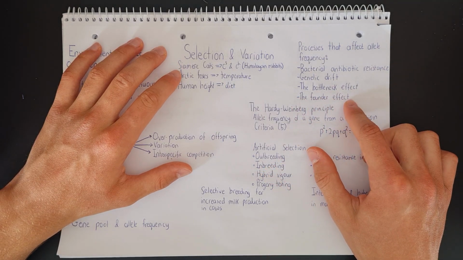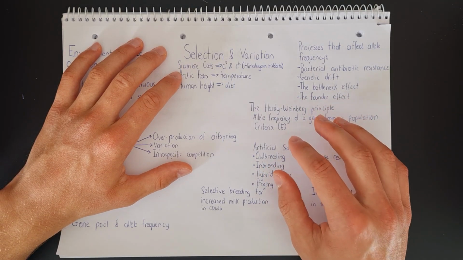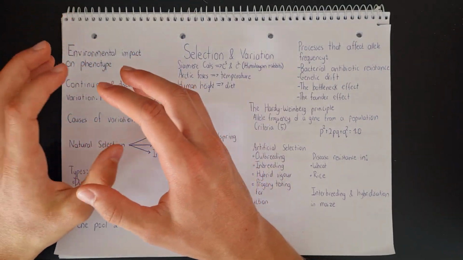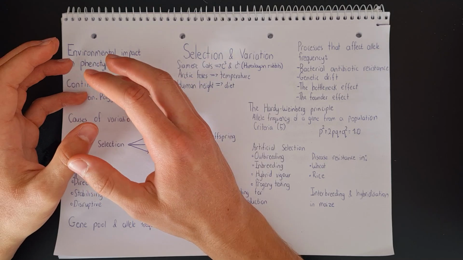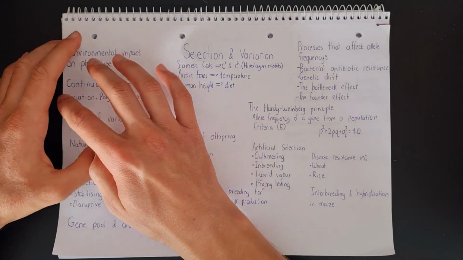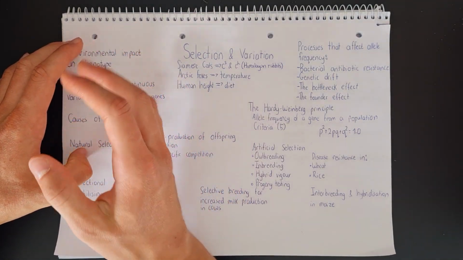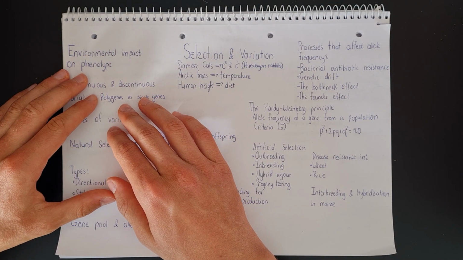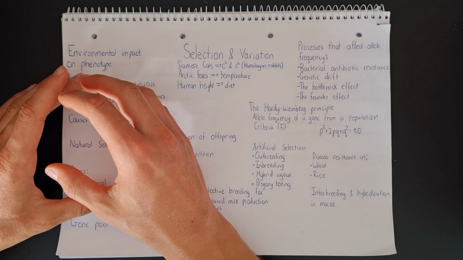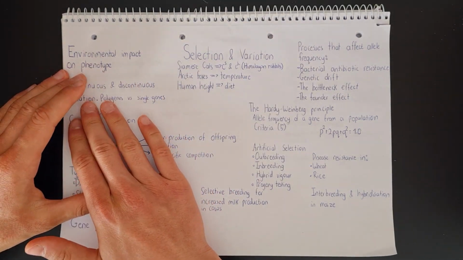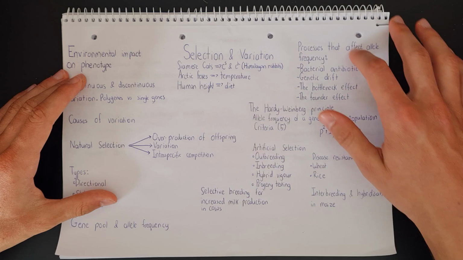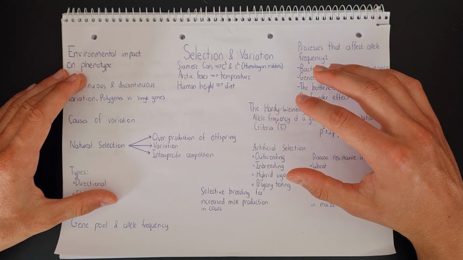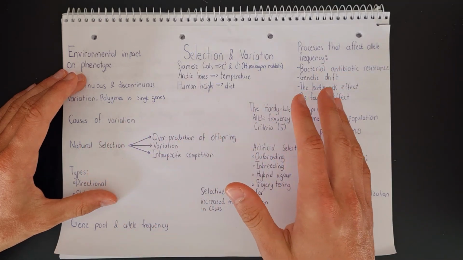The founder effect occurs when individuals from one species will migrate to a new place and they will start up a new population in that area. Now, the new population will be based on the foundation of only a small gene pool, okay? So they're not going to have much genetic variety. The gene pool will be much smaller in comparison to that of the initial huge gene pool that the individuals left from.